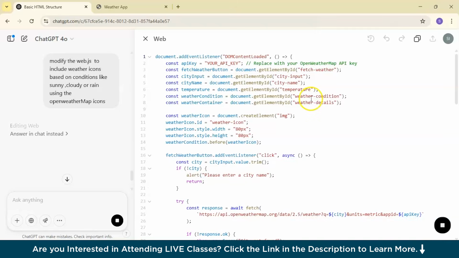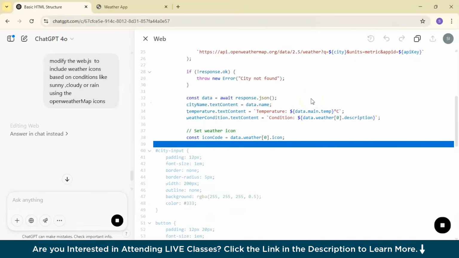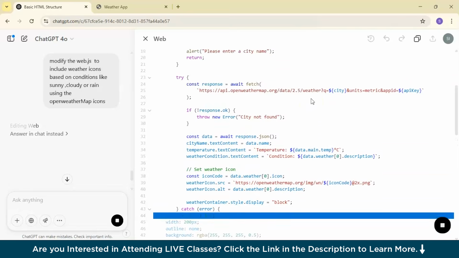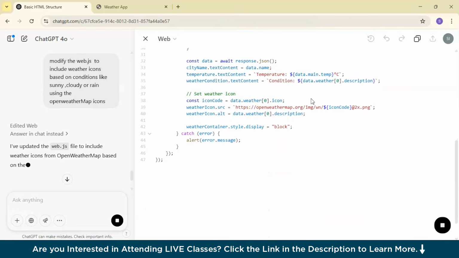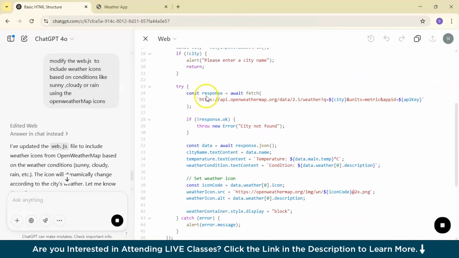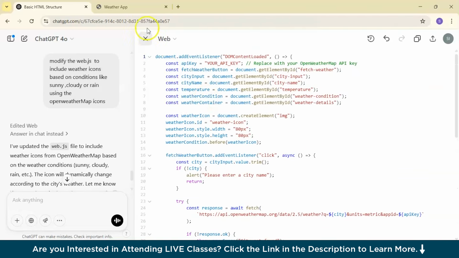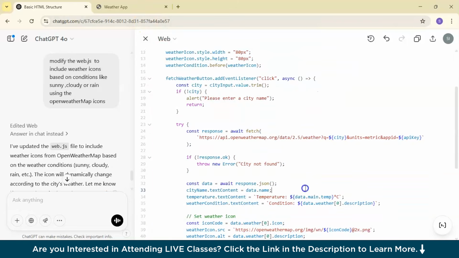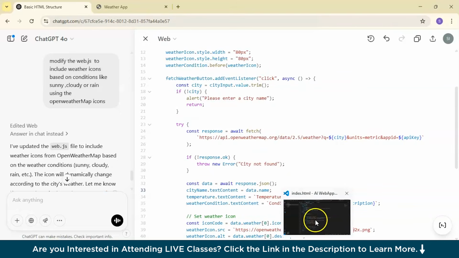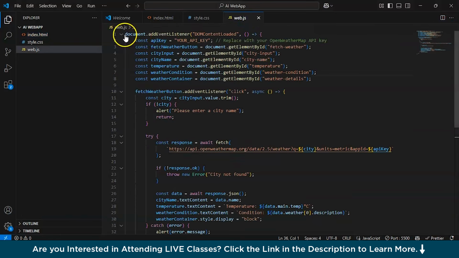See, it's generating. It has generated everything. It has started even adding comments over here, so that it is good for us to know what it is later. So I will first go to VS Code and delete this.